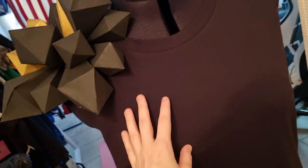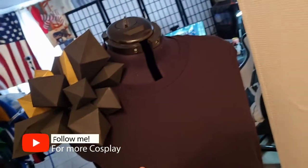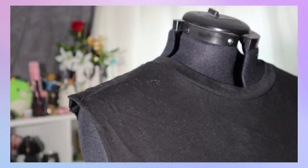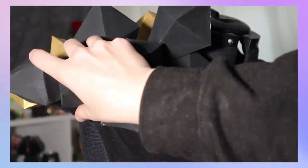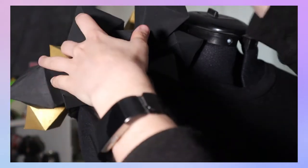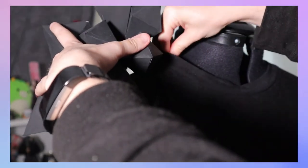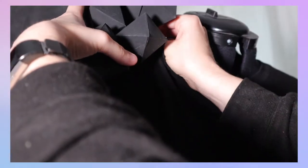no destruction to the shirt, and I didn't want to destroy it just for like a small look, because this isn't really anything big, and I don't have the crystals that should be on the side here, because I'll probably just take pictures of like the top half, like I usually do, because taking pictures alone in this tiny apartment is very hard, and that's why I usually just do a top half, because that's easier for me.